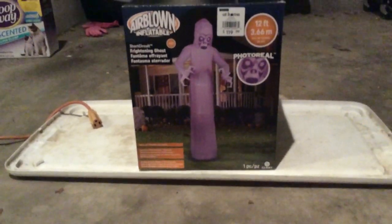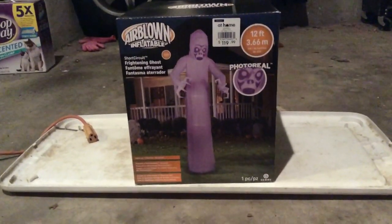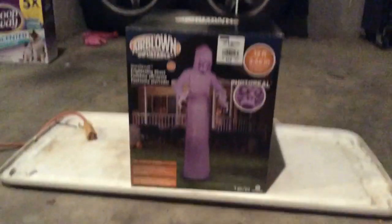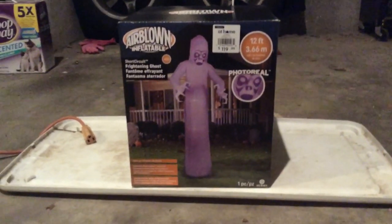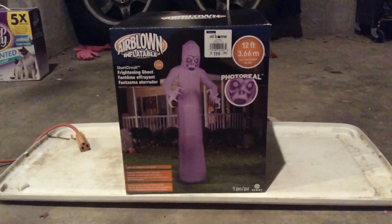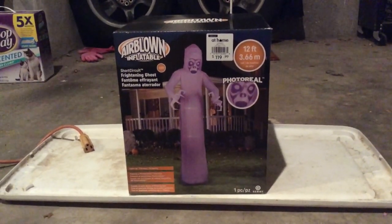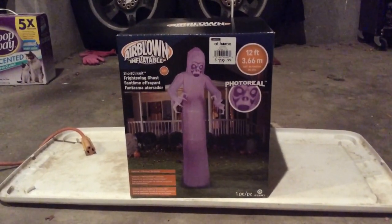The first thing I'd like to say about this inflatable — there we go — is it's not what it is on the box. You can see there is cloth on the inflatable on the box, but you open it and there is no cloth, except for the arms and the head. Now, I will say it is pretty good quality, but instead of five LEDs it only has three, and it lights it up decent but it's really not enough.